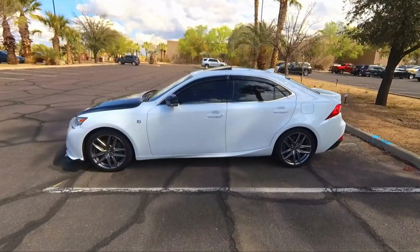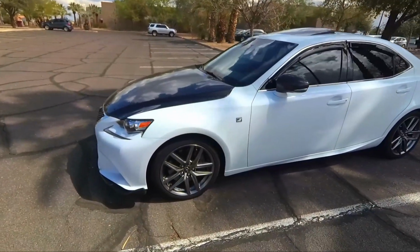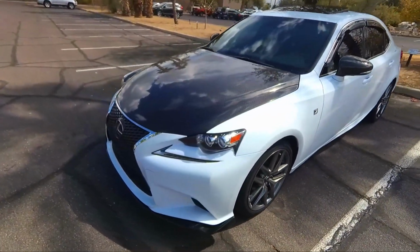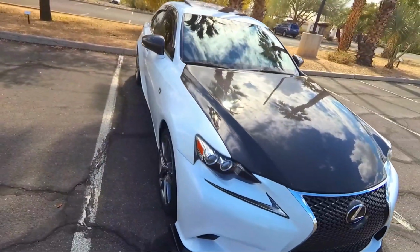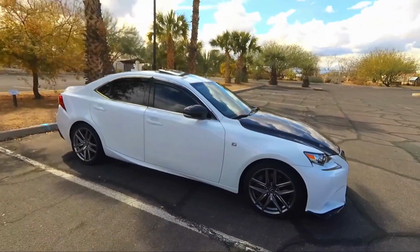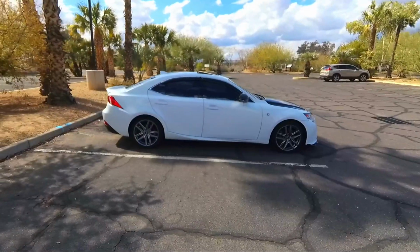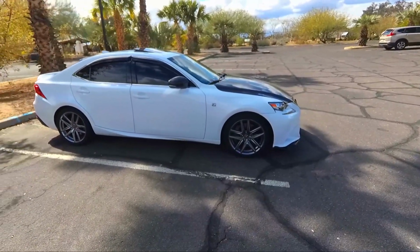I thought it was a funny story and a little bit of an annoying story, so I thought you guys would want to know that story, and if you guys like ISs, I don't know, maybe you'd want to hear about how much difficulty I actually had finding this F-Sport and actually being able to purchase it. So I really like all of the 3 ISs. They are amazing. This vehicle is so good looking.